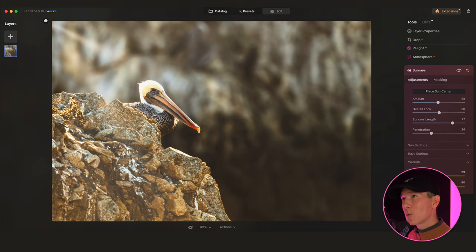You could also adjust the warmth if you wanted, so you can actually make it feel more warm or not. That's adjusting the actual sun warmth, actually. Here, let me adjust the rays. So see how that's adjusting the rays there. Personally, I don't want to make them feel much warmer, so I'll leave it about there.